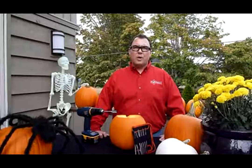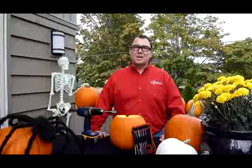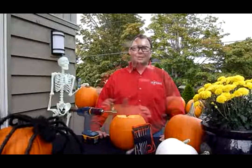Coring bits are a great way to make perfectly circular eyes, or use the coring bit in combination with spade bits to make intriguing circular patterns.